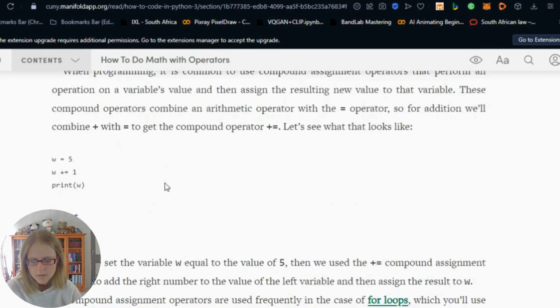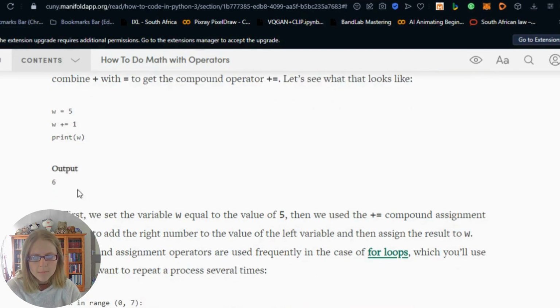Let's see what this looks like. So we have created a variable called w, which basically is the value 5. We use plus equals to keep adding 1 to 5. So plus equals 1. So our output will be 6 because we've added 1 to 5.